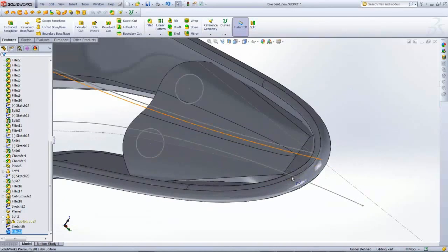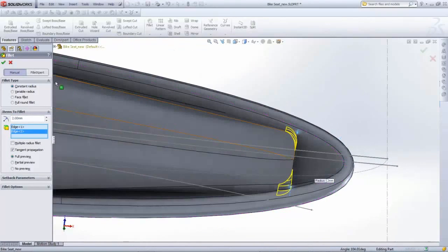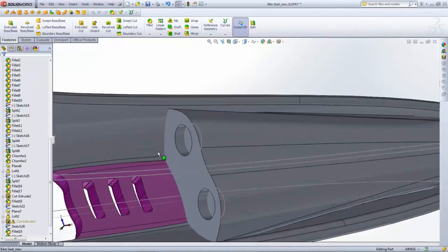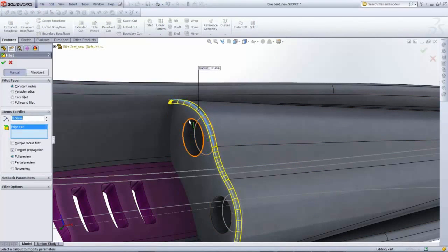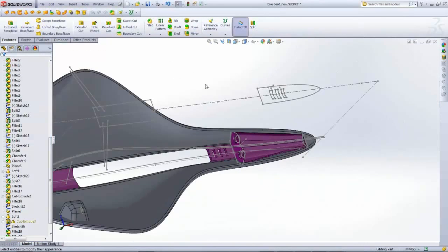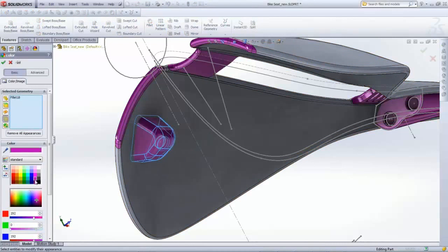I also want to quickly fillet this edge right here at 2. And then I'm going to fillet it all the way around that at 2 as well. Okay, so last thing to do is just fillet this top piece right here at probably 0.5 and these edges right here. And I'm going to change this color to purple so I can see it. Also going to change this color to purple as well. Okay.